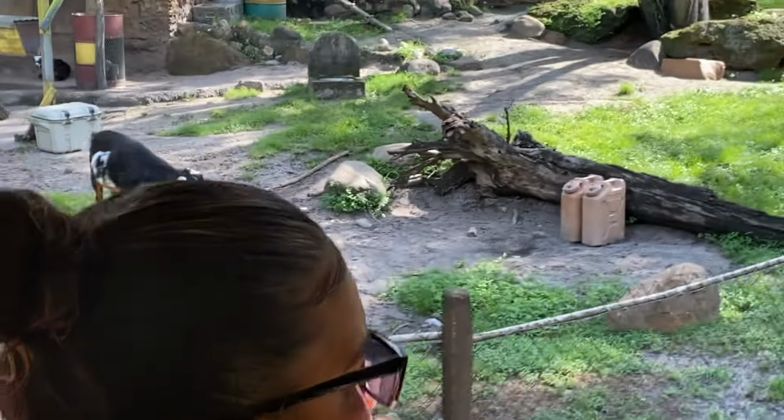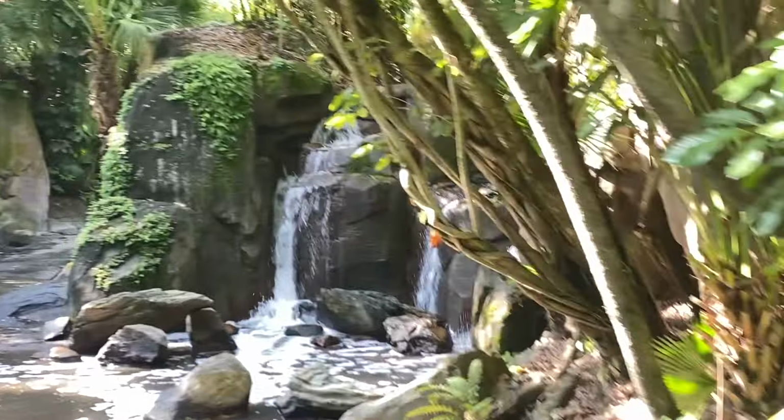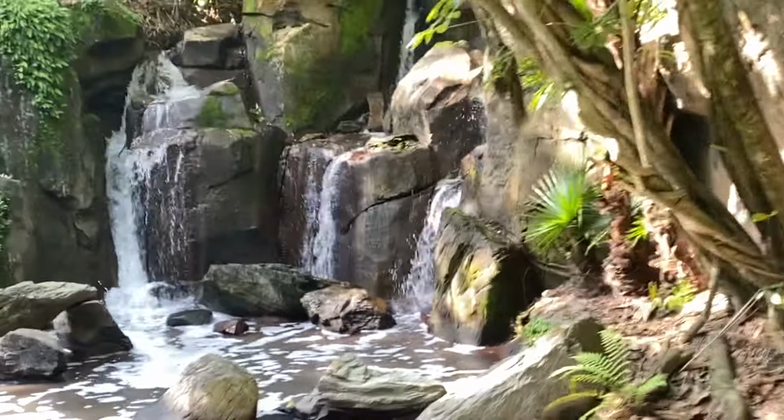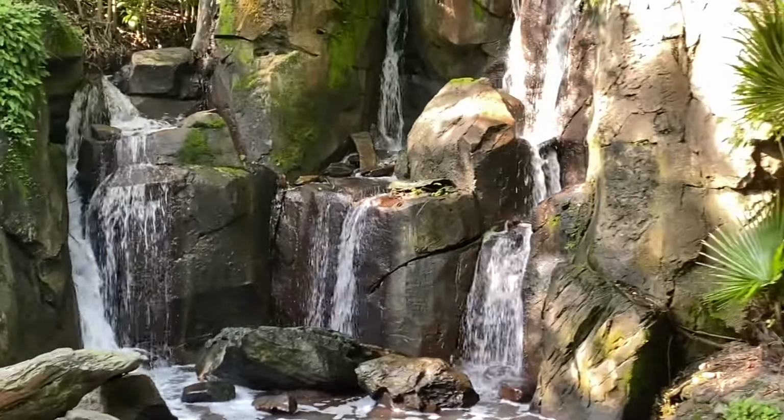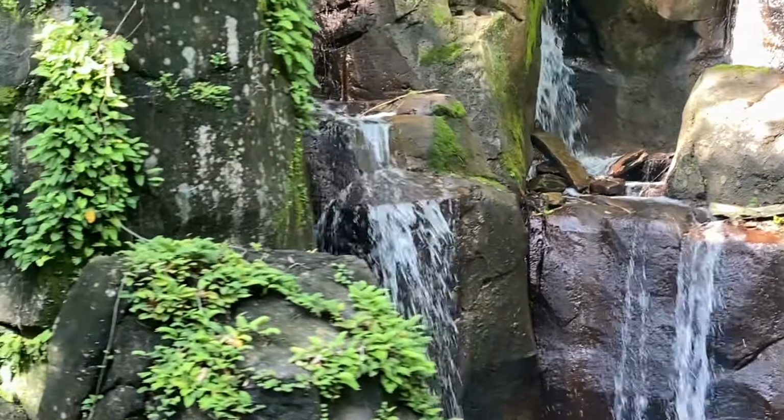And Nigerian dwarf goats are dairy goats, which means that they produce milk. And so a lot of farmers will sell this milk, and it helps to take reliance off of the local wildlife. Bring your own bag back to the grocery store, or buy a reusable water bottle to help cut back on plastic. Unfortunately, a lot of this plastic does end up in these animals' homes, and their environment can be super harmful to them.